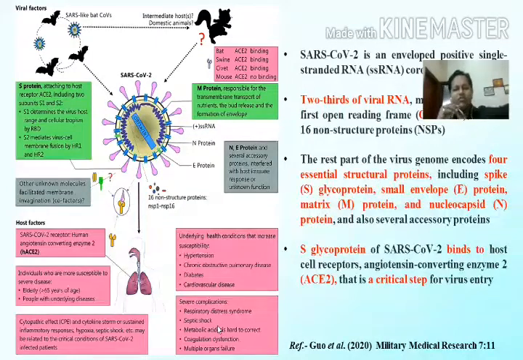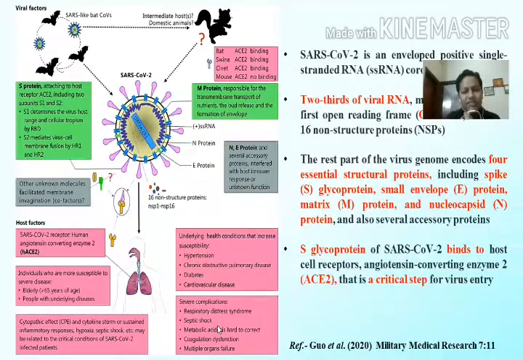Respiratory distress syndrome. What is respiratory distress syndrome? We also call it acute respiratory distress syndrome, ARDS. When fluid gets deposited in the air sacs of the lung, surfactants are reduced. The surfactants are proteins present on the type 2 cells of the alveoli. They assist the lung to inflate and ease our respiration process. But since the surfactant is lost and there is fluid deposition, it compromises the oxygen conduction, the gaseous exchange of oxygen to other organs. So it leads to oxygen deprivation, and that is why there is acute respiratory distress syndrome. The patient feels very uncomfortable while respiring.